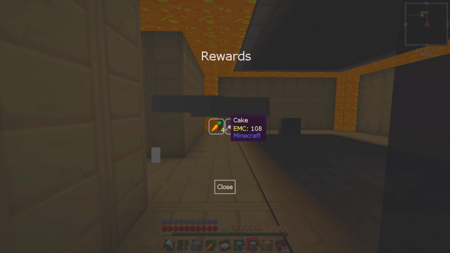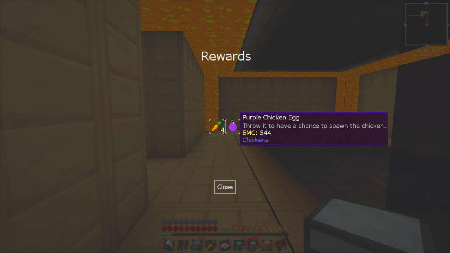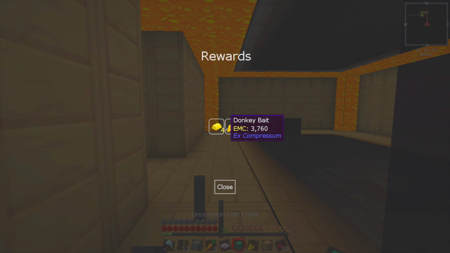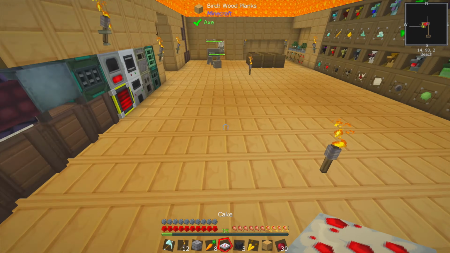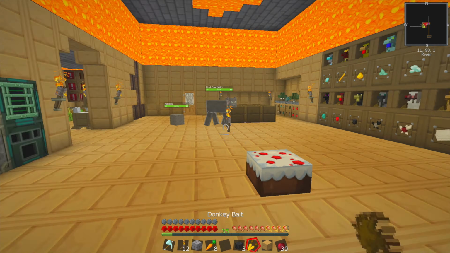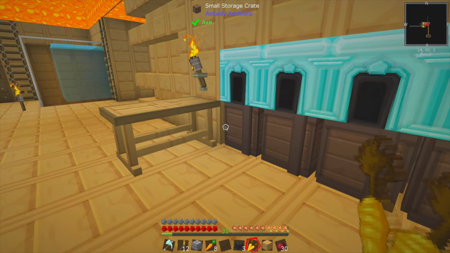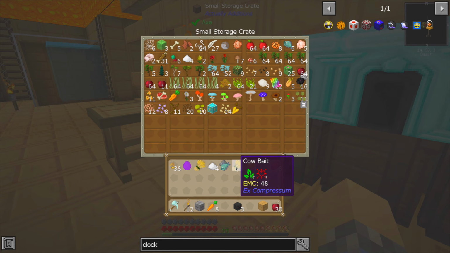Did y'all see that? I was hoping we would get better things out of these loot crates than what we've been getting. A purple chicken egg? Really? I mean, what am I even meant to be doing with that? Cake? Really? Cake? Donkey bait? What am I supposed to do with donkey bait? Well, summon a donkey, I suppose, but what do I do when it gets here? Cow bait? Ocelot bait? Really?